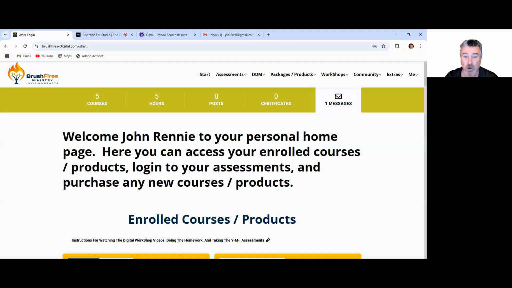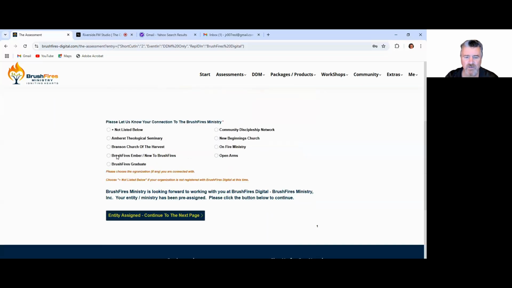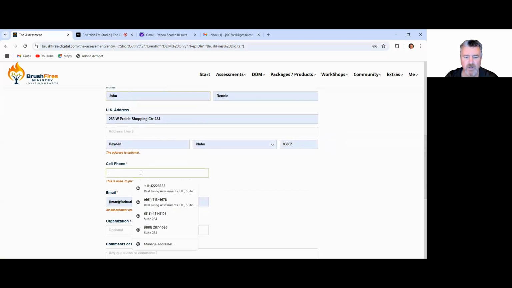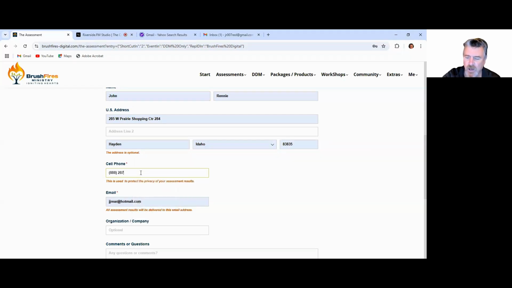So let's go ahead and do the purchase. We'll come up here to DDM and we'll do purchase DDM. We will say that we are new to Brushfire. We'll type in our name and address. It's really important that you use the exact same phone number and email address that you use with your original assessments.